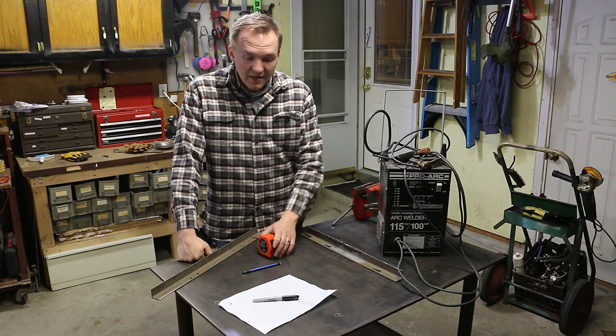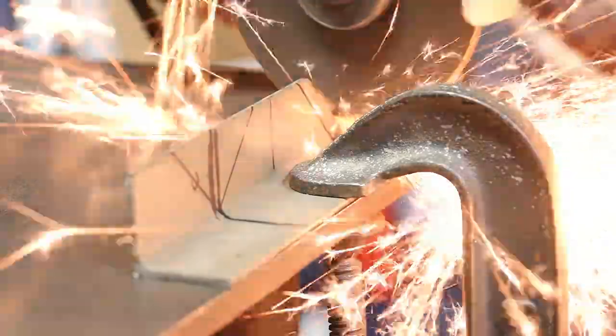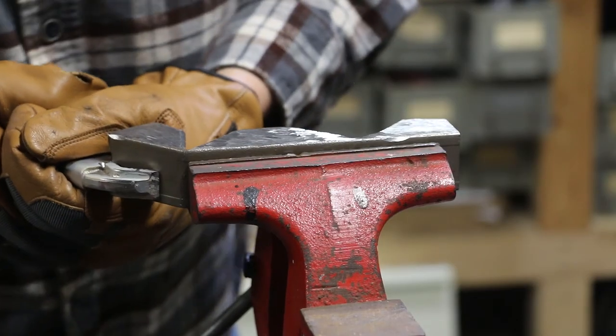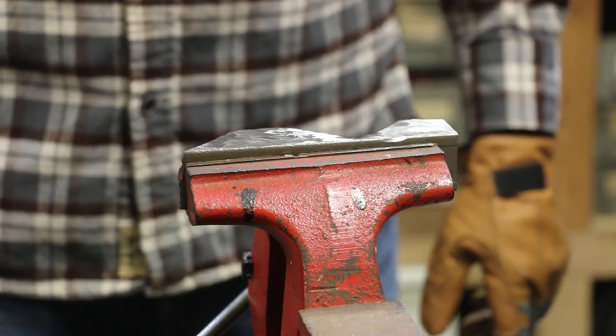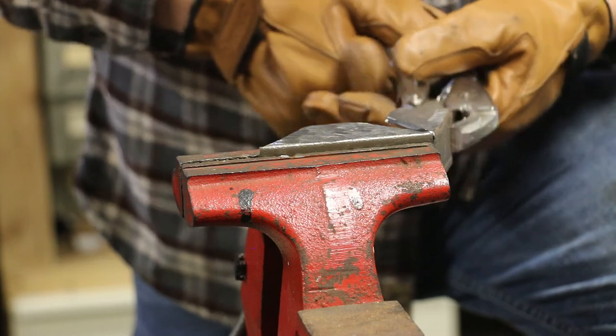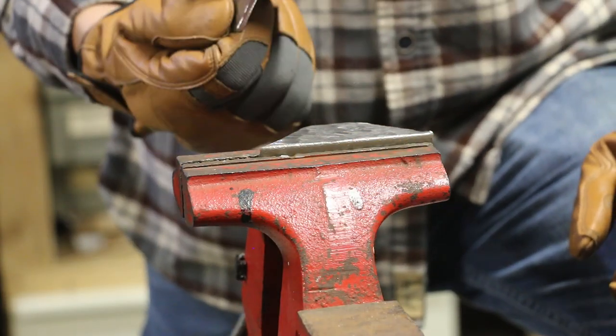So let's see if we can make a measuring tape holder. Dang it. Well, at least I didn't waste time cutting those.